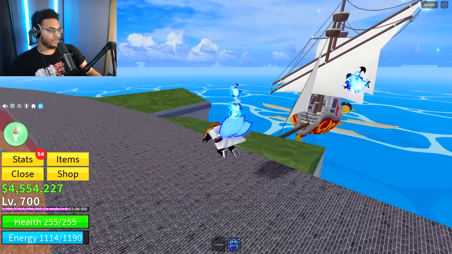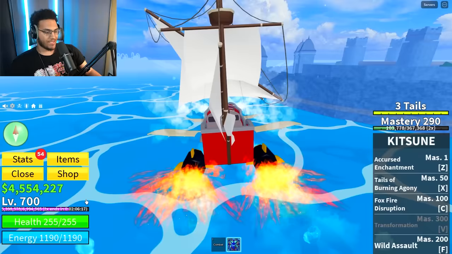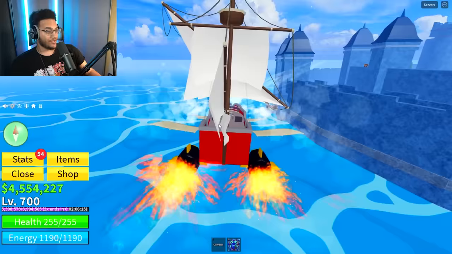Now that we reach level 700, though, it's time to go over to the prison because we have to do a little quest line in order to get to second sea. Timer down there below shows 2 hours left of 2x EXP. Yo, this might actually be my fastest Noob to Pro yet. Level 700 in 4 hours is kind of crazy, bro.